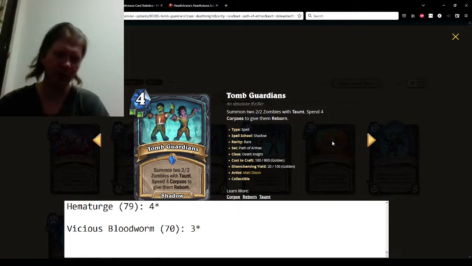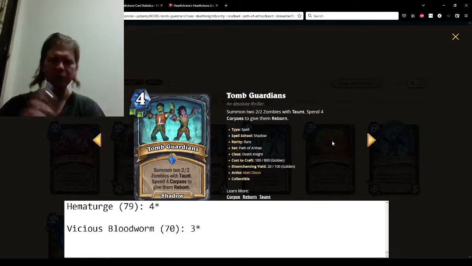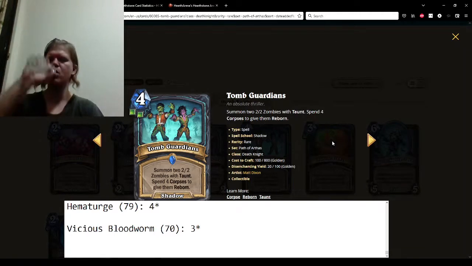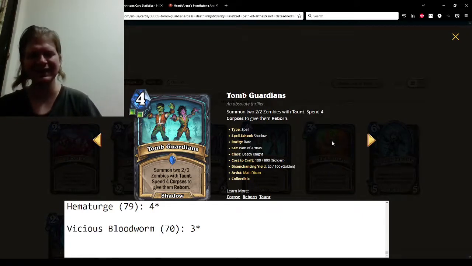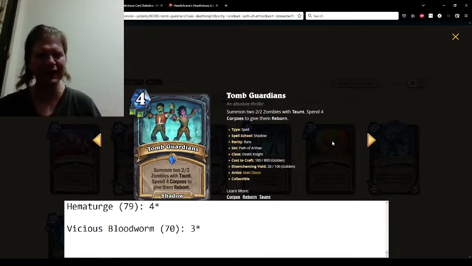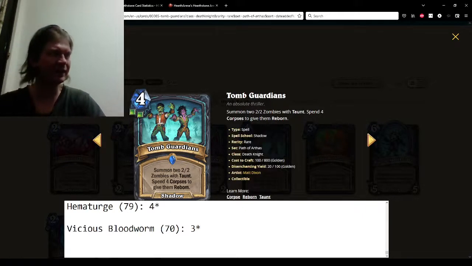Now, with the reborn, you spend 4 corpses, but you ultimately get 4 corpses back, so it's a corpse neutral card for you. The question is, is this good enough to play on curve? Are you going to be able to consistently get this on curve? It depends if you got like a Meat Grinder. It depends if you got like the Plagued Grain.